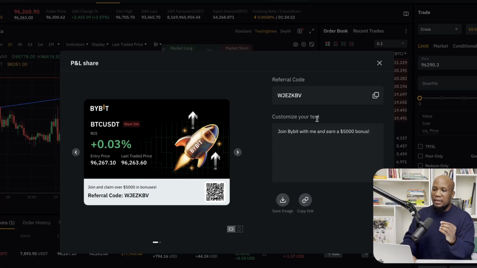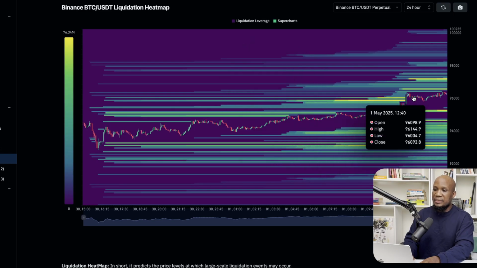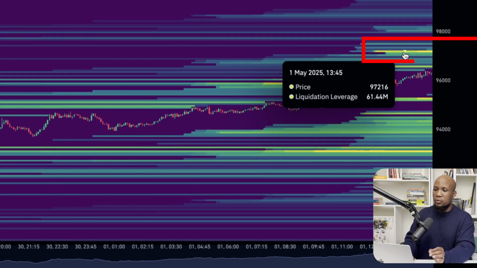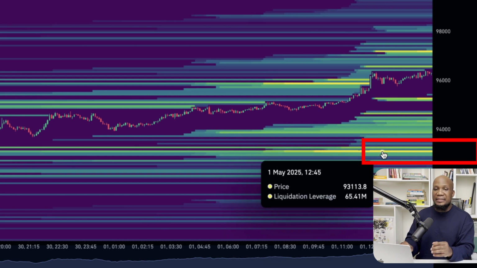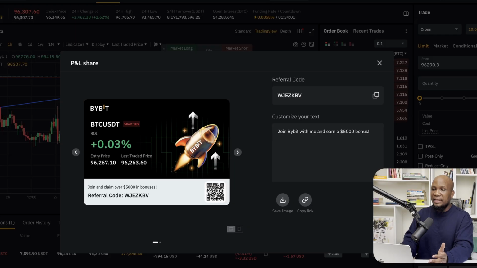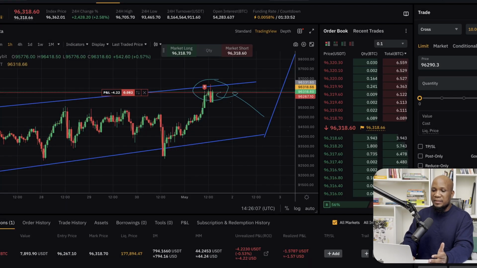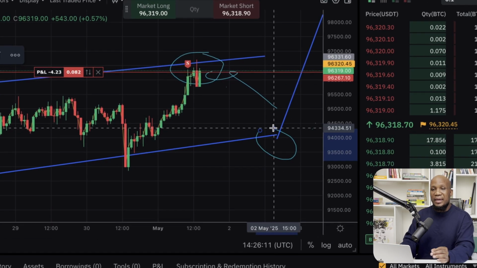I just opened it. The reason why I'm opening it, if you come here, we've got an indicator that is telling us that BTC might actually go to 97,200 because the market makers can push the price to that point, but then eventually this indicator is screaming 93,000, which is the reason why I am on this trade here, because I'm expecting that the markets can come down to these key levels here, then I'll be able to exit the market.